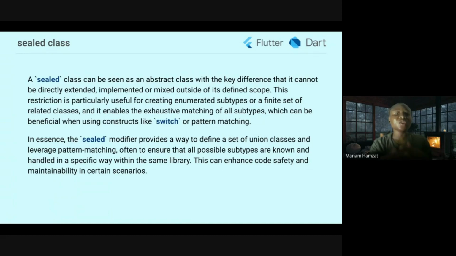So it checks for exhaustiveness whenever you are using a sealed class. A sealed class cannot be directly extended, implemented, or mixed in outside of its defined scope. It has to be inside that particular library where you are creating it. It provides a way to define a set of subclasses and leverage pattern matching. It enhances code safety and maintainability in certain scenarios.